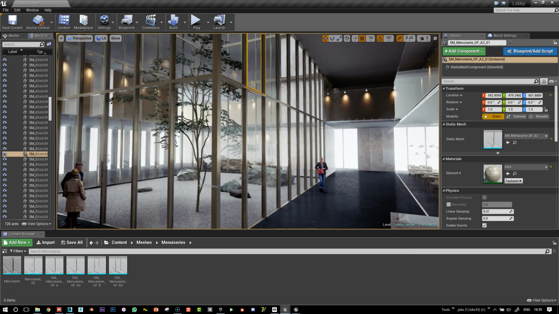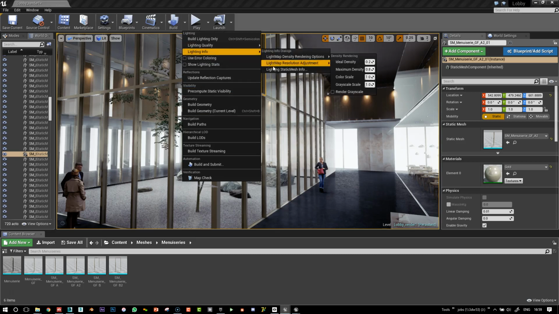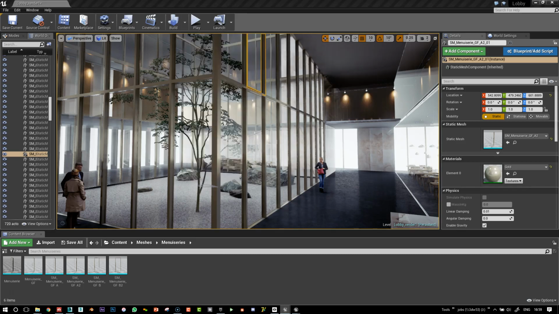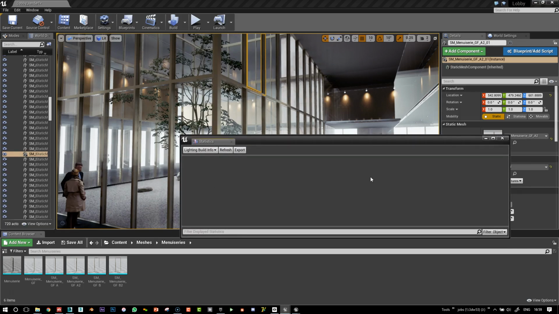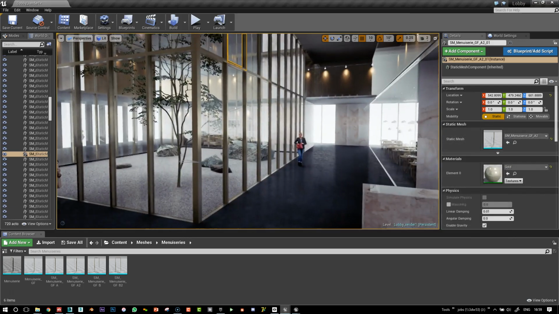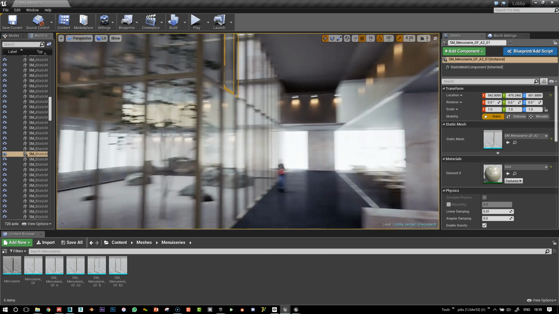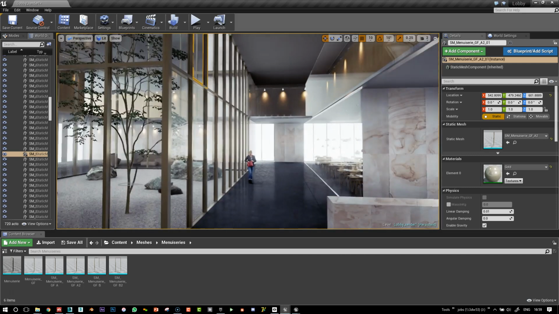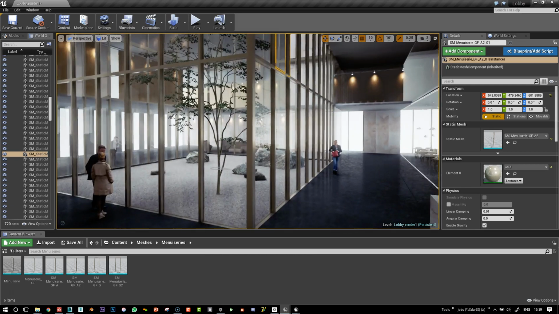So this was really the two main bottlenecks. When I went to use this lighting static mesh info and checked it after a light build, you can really see very quickly how the time is distributed around all your different objects. It's very good for optimizing. Okay, so I hope that was useful, and let's move on to the next.